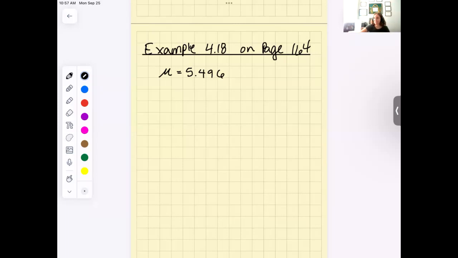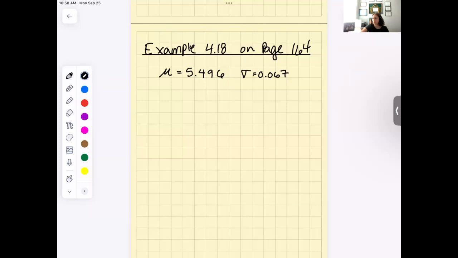Okay, so when we keep reading, it says standard deviation of 0.067. So what symbol is that? Sigma. Very good. The reason I do it this way is this is, in my opinion, how you should do it. When you're reading, you should take notes, underline, highlight, circle things so that you can pull the numbers out and know what they mean. Because a lot of times for engineers, when you see a bunch of words, you're just like, where do I start? So extract the numbers out of the words so you can make sense of it to your brain.